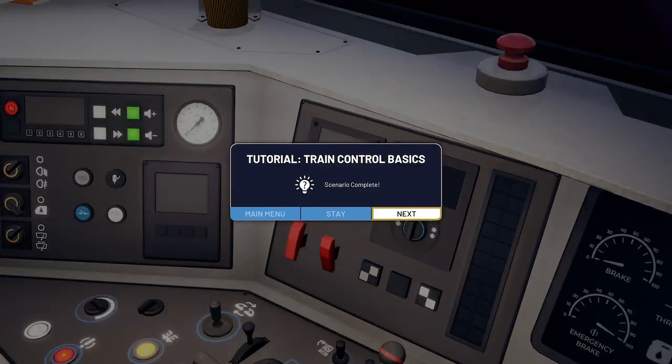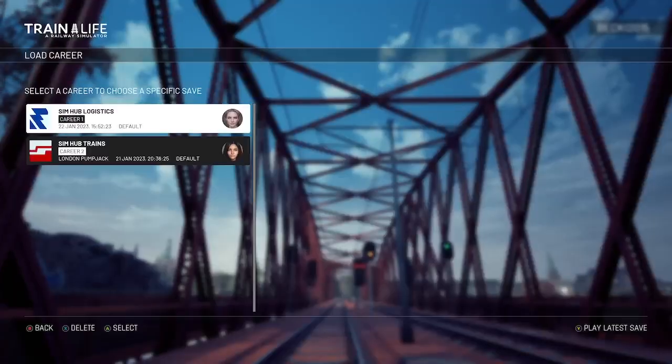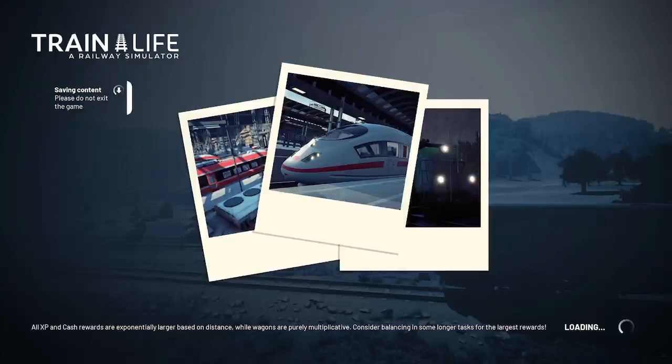Well, put it this way, guys, that's what the tutorial is. We're not going to stay in the tutorial. We're actually going to go back to the main menu, and we're actually going to do a proper scenario. The thing is, I just made a boo-boo there.